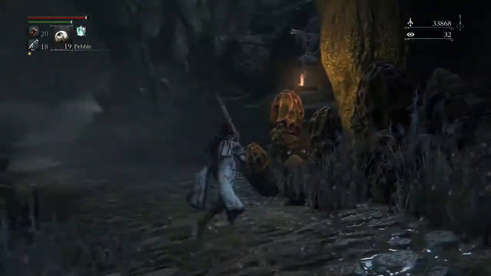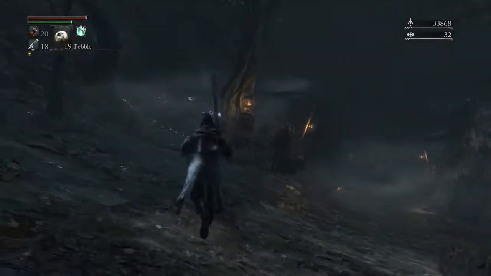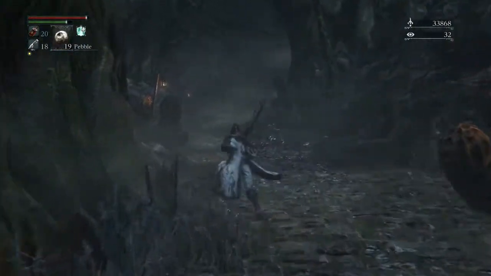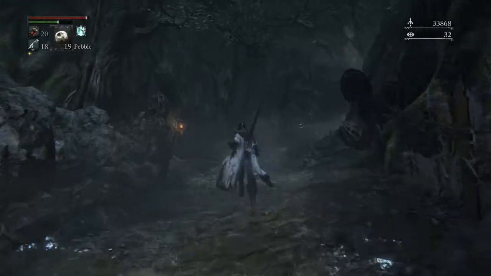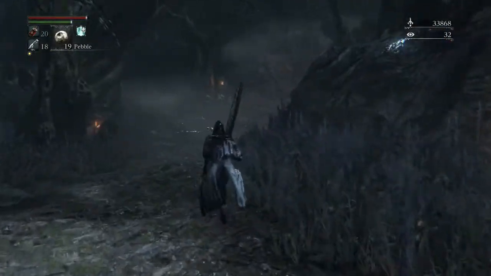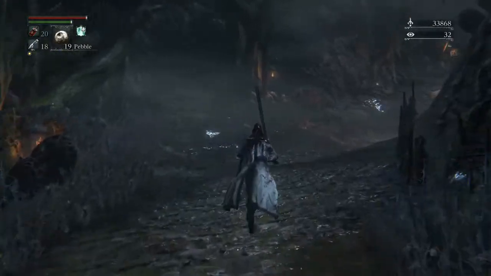Leads back to the main path. Alright. This comes over here. There should be a pig over there. Let's see if the other path that usually runs down through here leads to anything of significance.